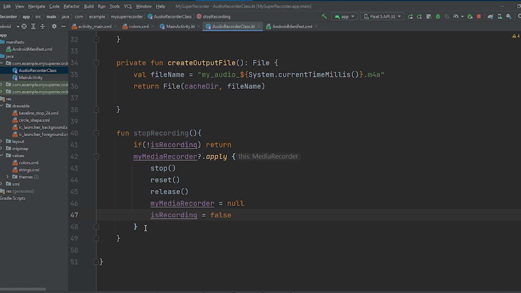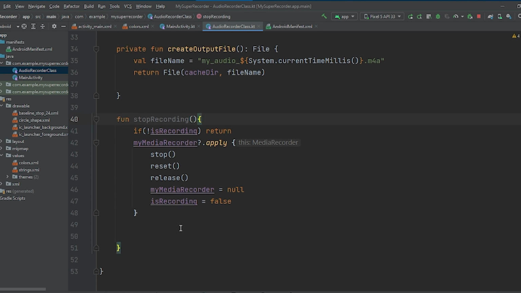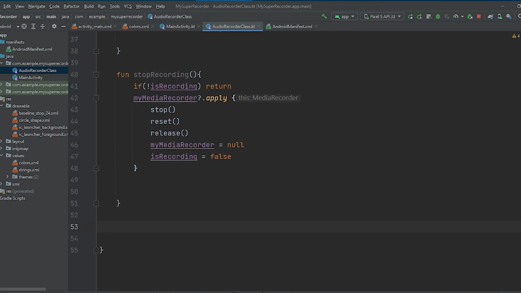All right. What else? Let's check. Since I want to play back the last recorded file, let's also create a function to get the last recorded file. The path to the last recorded file is a string, so let's make a string.